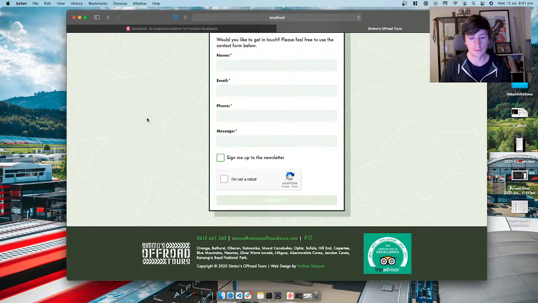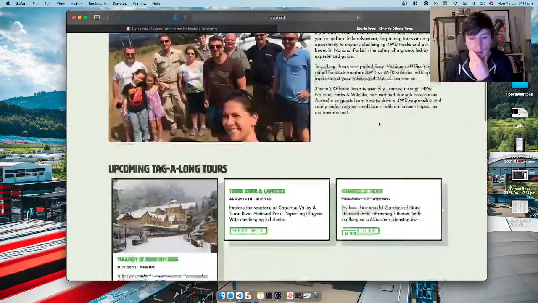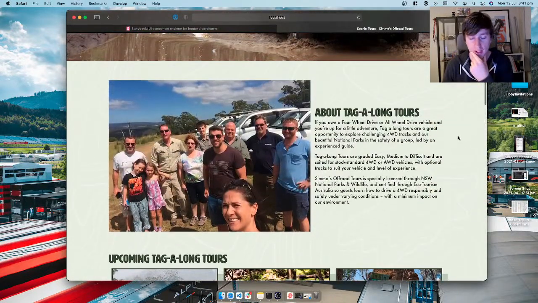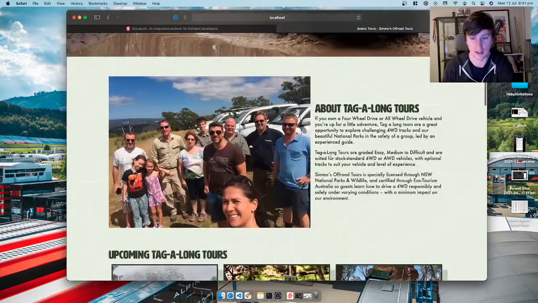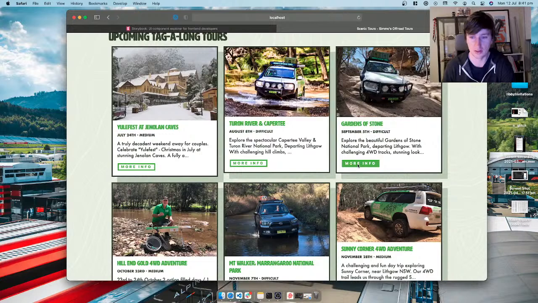And I just thought it'd be fun to add Storybook into this project, into like a hidden side of the website. I do have some tag-alongs. Cool. So we've got some cool things. It's mostly a static website, but there are some things like buttons and side-by-side elements. We've got these cards that represent the different tours.